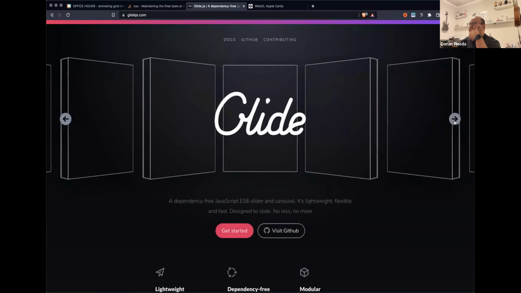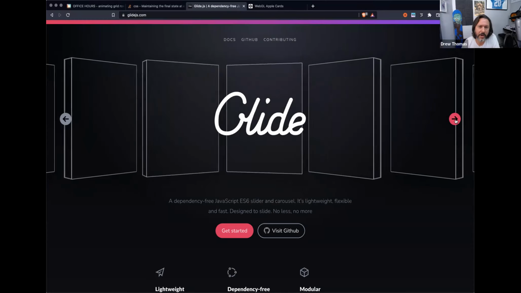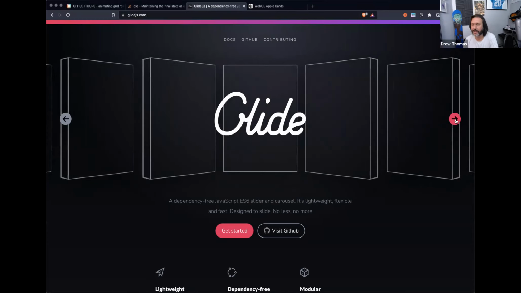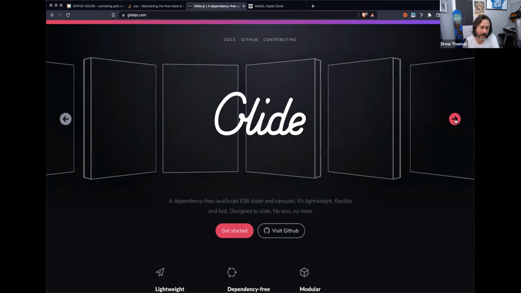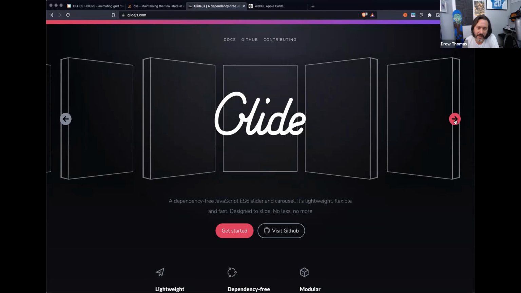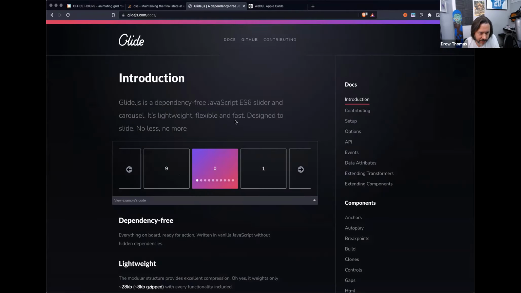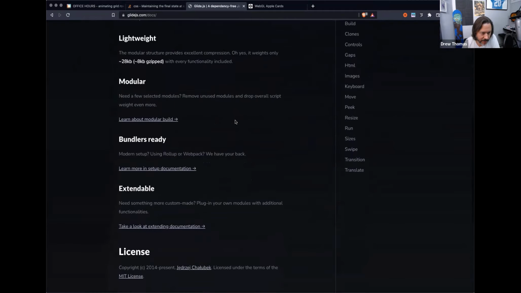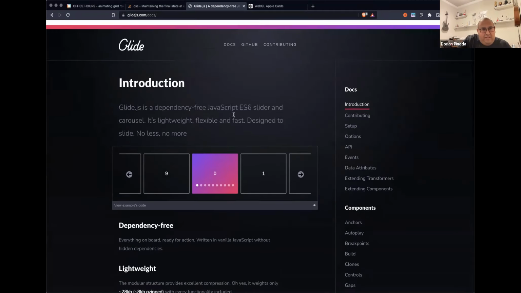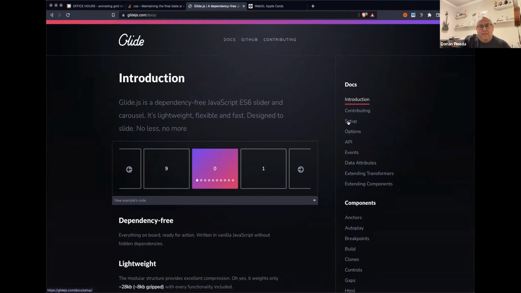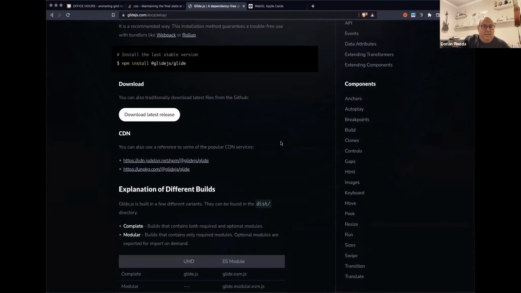Nice. So the first part of adding a slider, and this actually applies to anything you want to add, is that almost anything is on the internet already built. So you find a library like this, and there's docs somewhere that would tell me how to include it. On the right side, there's the setup, and then you'll find the CDN.